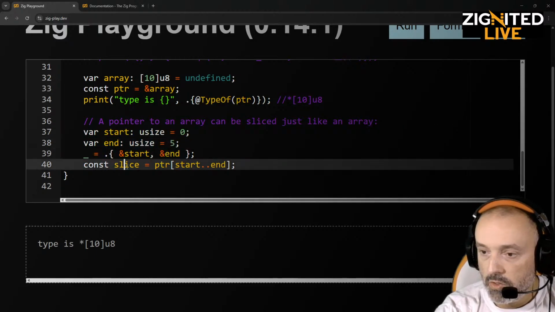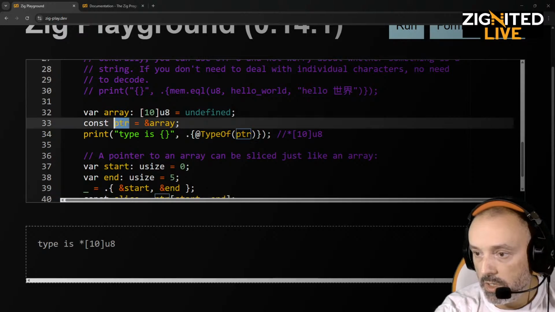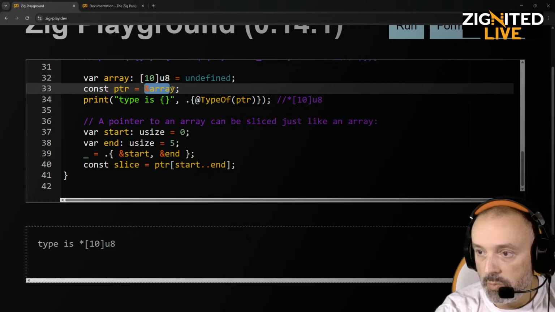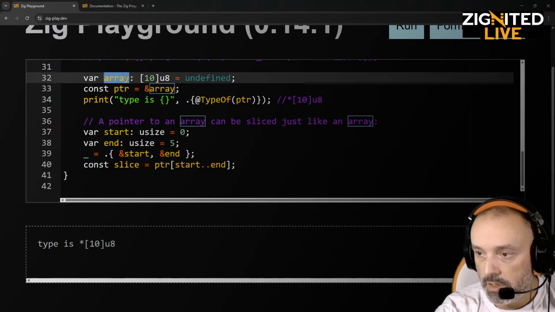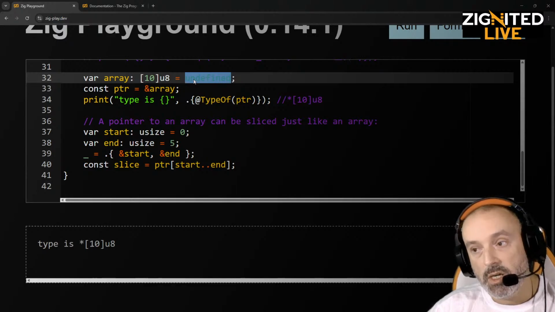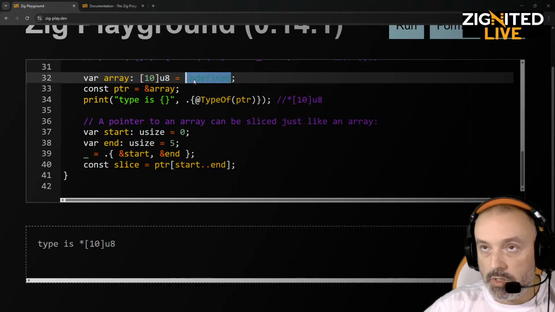Then constant slice. Okay. They say it's ptr, so this one here. So they take the pointer that points to this array here, which is by default of size 10 and undefined, which means it will have these numbers 170, which were the placeholders in the previous examples.